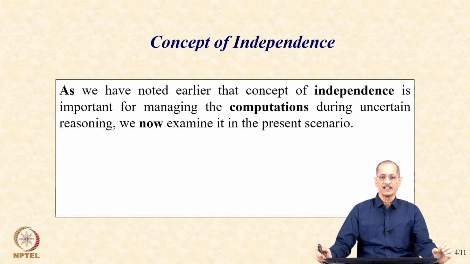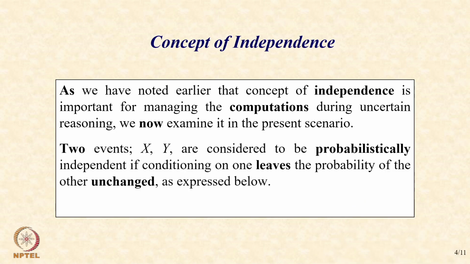which means we are looking at an evidence which will have something to do with the hypothesis, or looking at an event which will have an intersection with another event. So, let us now examine this in some detail as to what exactly we mean by independence in such context and what are the implications. So, the way we say is that independence is not really directly connected with the non-overlapping behavior. We now move to another concept.